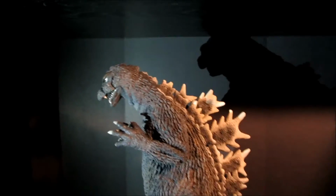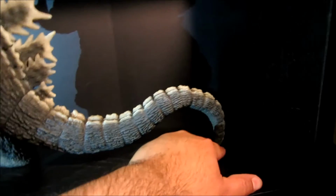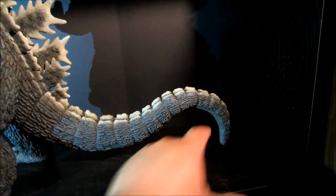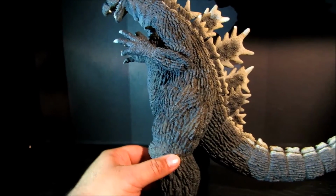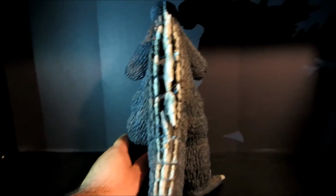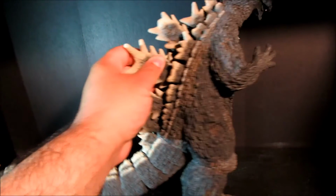And his tail is kind of cool the way it is. It's weird how it's pointed down like that. It kind of supports him a little bit. So I guess they did that so maybe he wouldn't need a stand. I know the 25cm version of this came with a base, like the Mecha Godzilla, 30 centimeters. So I guess they did this to maybe avoid having the stand. Still really cool.